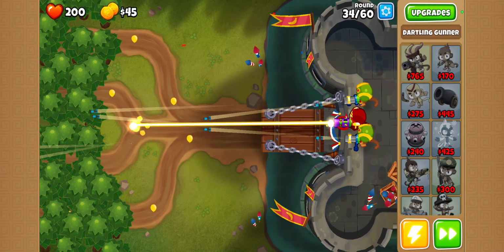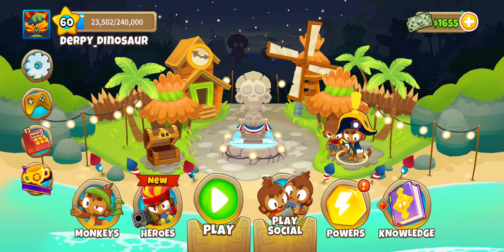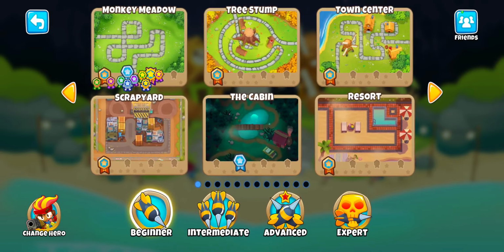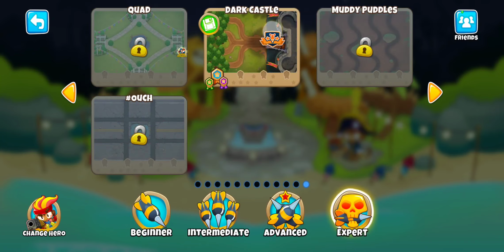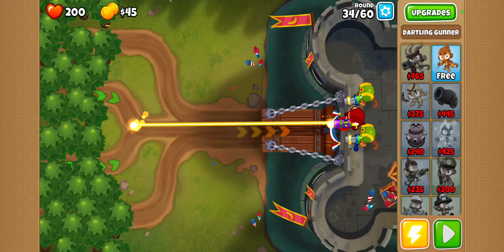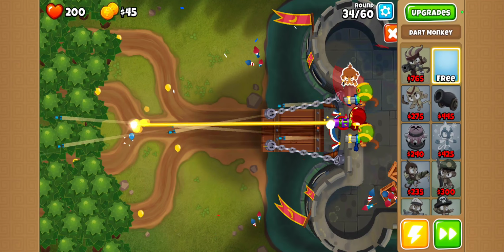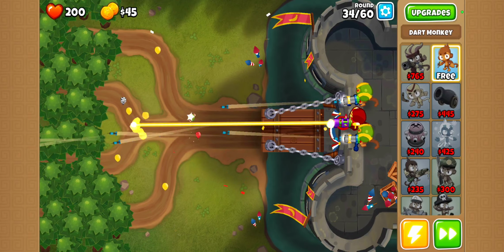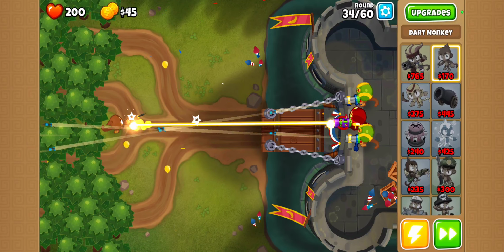Just now realizing this, I should probably turn Monkey Knowledge on, because I turned it off for my plan for a video. But then I remembered that the tutorial that I was going to follow for the video was from 6 months ago, and it was outdated. Ooh, a free dart monkey. Pow.